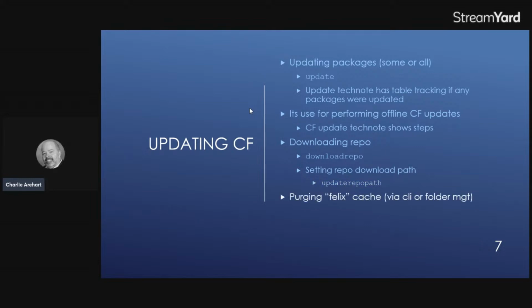Most people really don't. Now, I mentioned this Felix stuff. Under the covers, I said that this is all implemented in a thing called Felix. It's a Java architectural library for managing packages and package management and module management. Well, there is a Felix cache where this package deployment gets put. So the repo is where it should find the packages, and then this Felix cache is where things really get deployed to when you install them and when you run them. And I don't want to get too far in the weeds on this other than to say that there is in the command line a purge cache command.